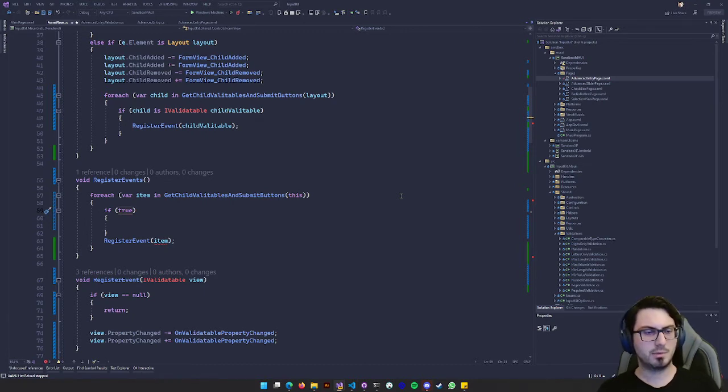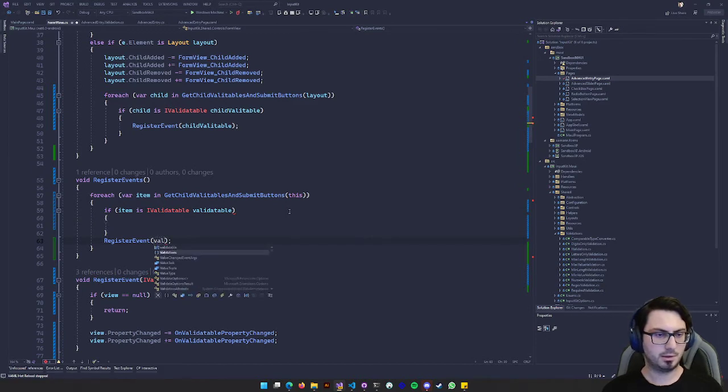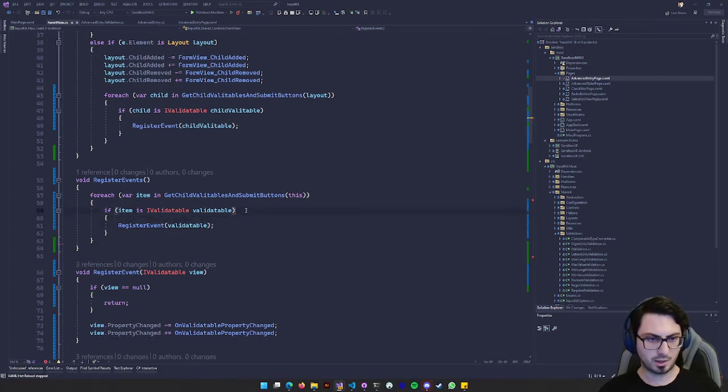Those expressions will be parsed. So with if item is, there is not too much performance increase. Even the user cannot understand with their eyes. People cannot notice that performance difference. So it doesn't matter. You can use even a LINQ expression here. If item is validatable, let's say it is validatable, and pass this validatable as parameter. So this implementation is okay.